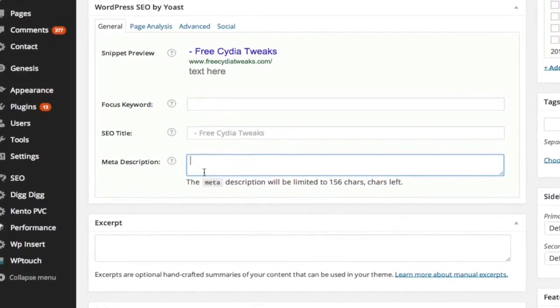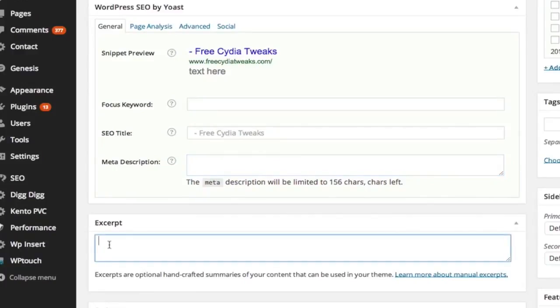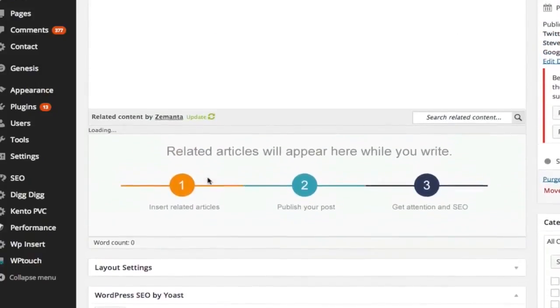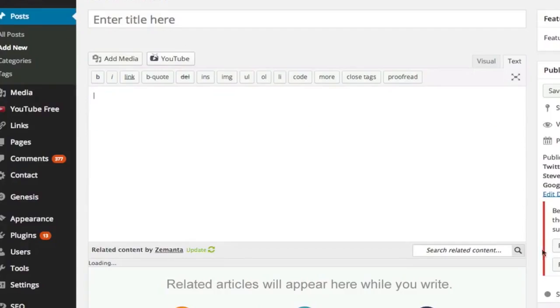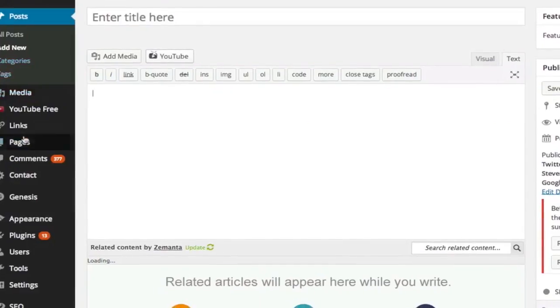Now, I have gone a bit further with my setup. I have what's called an excerpt, and what you read next to the post isn't necessarily what you will read on Google. So I thought it would be better to give the readers a little bit more of an enticing reason to click the post on the site than maybe on Google. And there's many different ways of doing this. And that's how you tend to add your post. Then you would just hit the publish, and you'd be off and running.